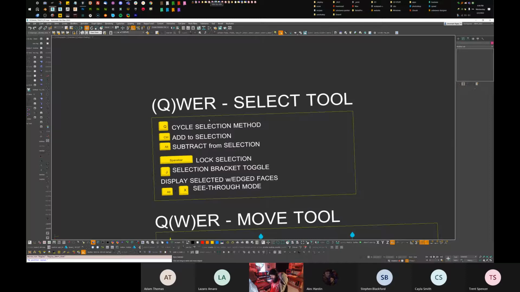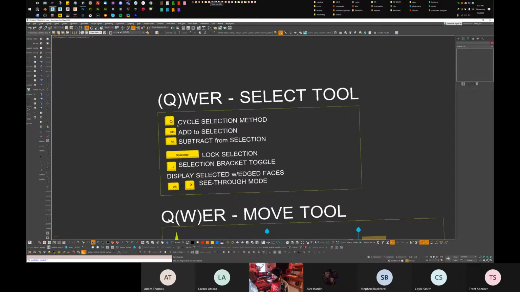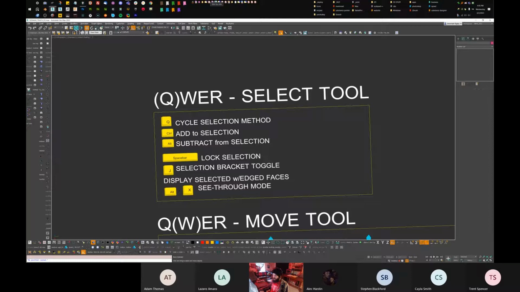Your typical selection tools, Q is your select mode. If you mash on Q multiple times, that's how you switch between those. You know, I was telling you guys you can switch the lasso tool. But if you mash on Q several times, it'll flip your selection mode. And so that's why it's cycle selection mode. Same for scale. But for the moment, we'll say Q for select. Also on your top bar, it's the select button up here.